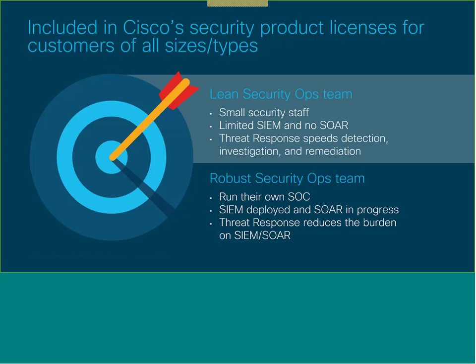For our robust and mature security teams customers who have their own SOC full of dedicated full-time employees, they have a SIM, they either have a SOAR or they have one in progress, what we do is reduce the burden on those additional tools and reduce the requirements. As you're probably aware, Threat Response comes at no additional charge with purchase of qualifying products. And therefore, it's a way that we are giving to our customers for them to use their existing Cisco security investments and to some extent third-party security investments more effectively together.